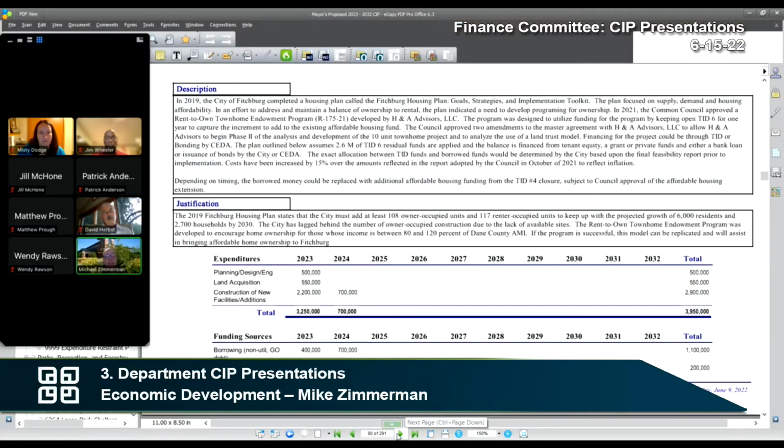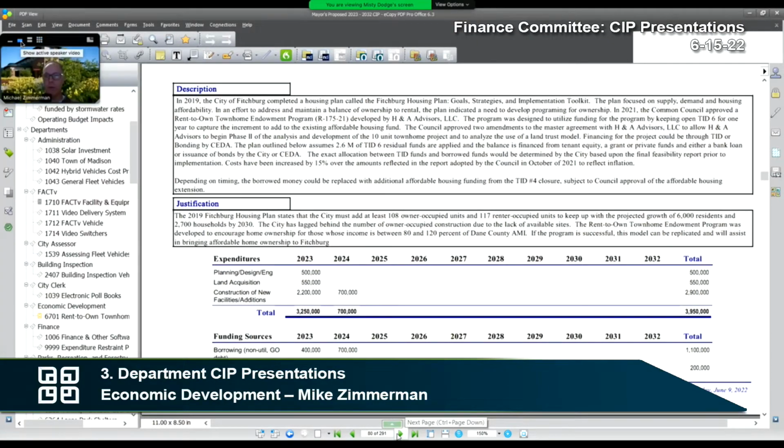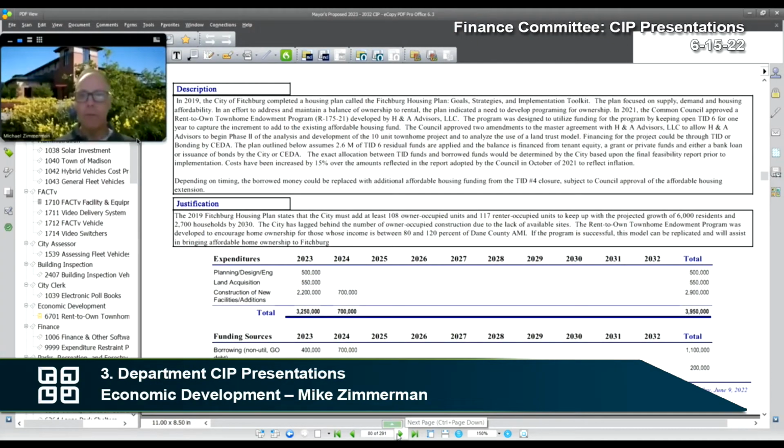We could potentially look to that as another source of funding. I guess I would defer to Finance Director Misty on that. I think we've already got priorities identified for TID number 4. So right now we were looking at financing the balance of increasing costs of construction and interest rate with either GO bond debt through the city or through CETA. But I guess we're open to exploring all options that fit within the city's financial management plan.